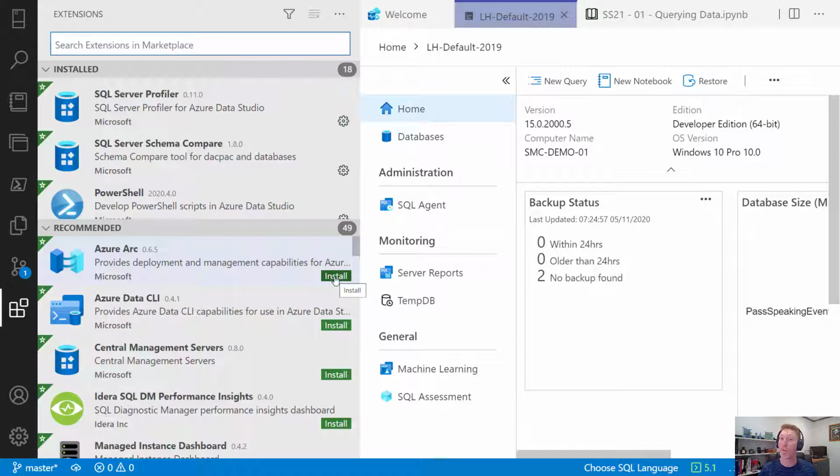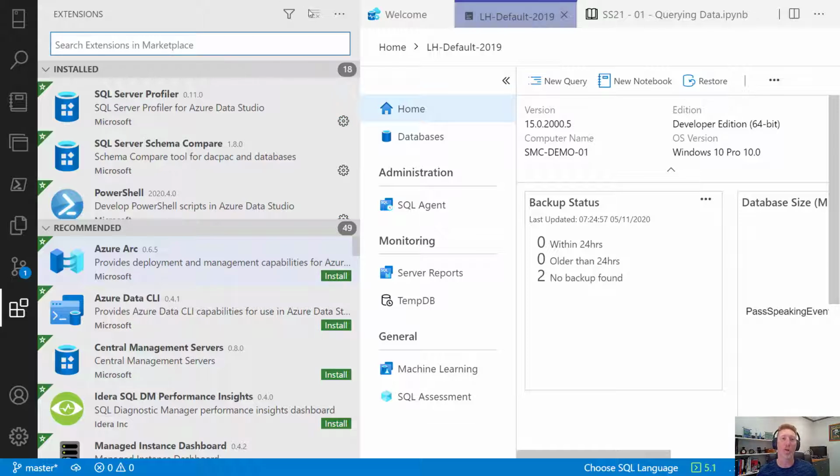Now we've got two ways. We can either download the VSIX file, which if you happen to be working in an environment that is heavy on security, you can download that VSIX file, hand it off to your security team. They can do their scans, make sure that everything is all good, approve it and place it into a location that everybody has access to that you can then install it.